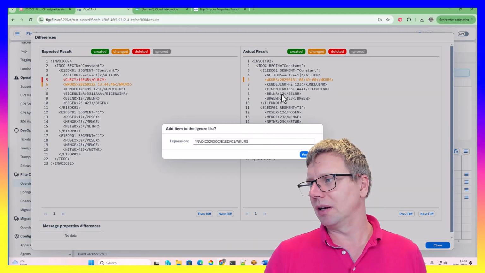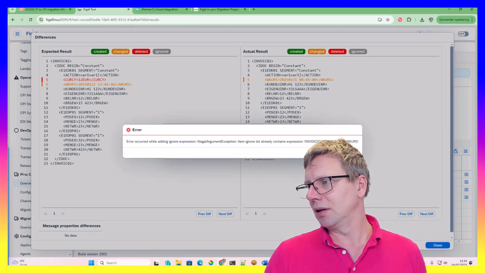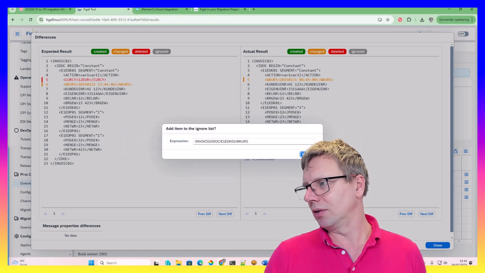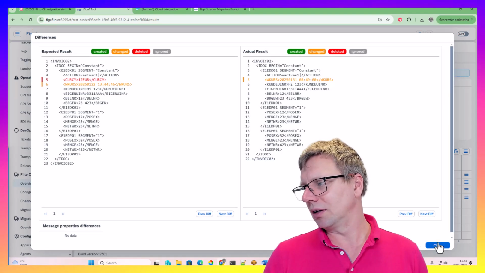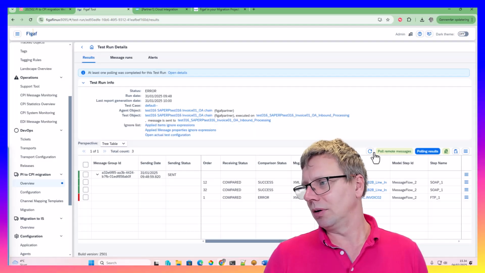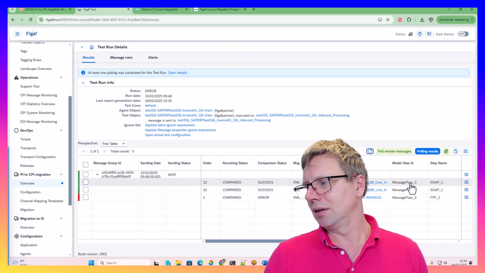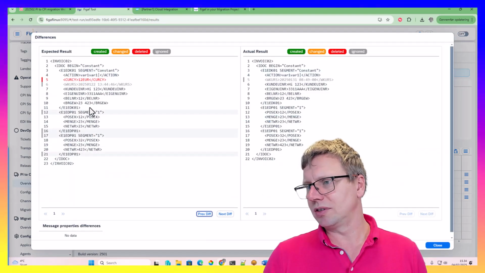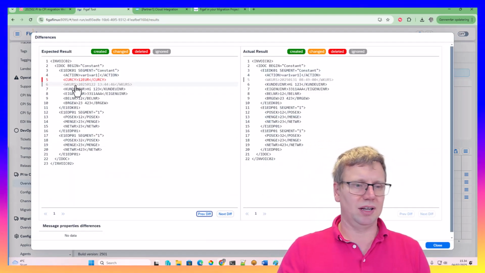We can go in and ignore this element. It's already ignored, so I guess this is just me that needs to go in and compare it again. Then it will ensure that it still works, but we also have a different element in it.